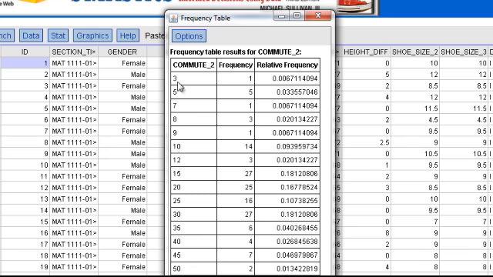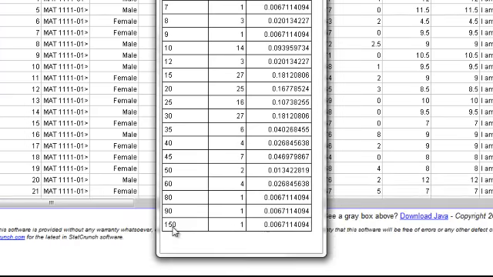Now very quickly, Minitab constructs the frequency table for commute time, and we see that there's one person who had a commute time of 3 minutes, 5 had 5 minutes, so on and so forth. There were 14 people with a 10-minute commute time to Cincinnati State. 27 was 15, 25 was 20, 16 was 25. 27 students had a commute time of 30, so on and so forth. We even had one student who had a commute time of 150 minutes.